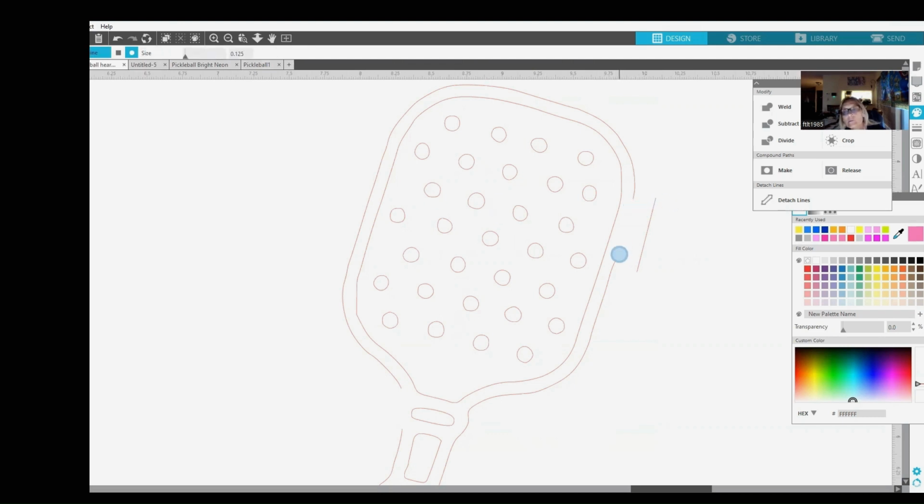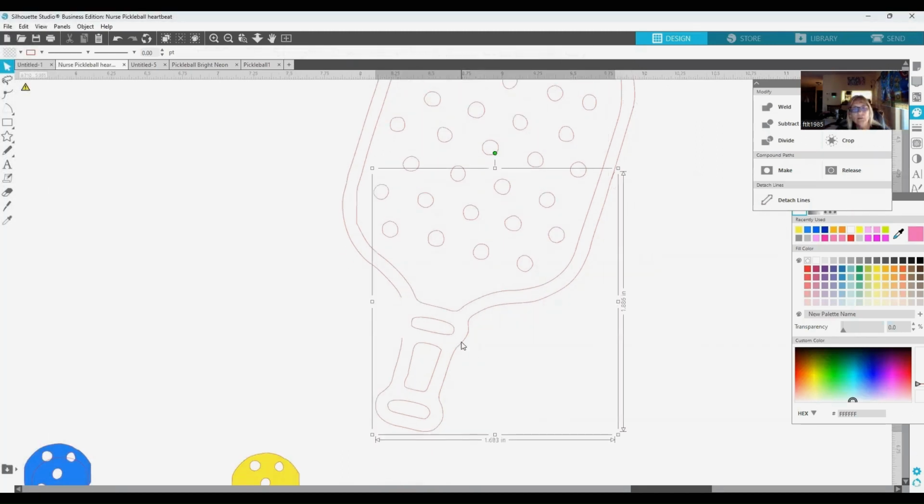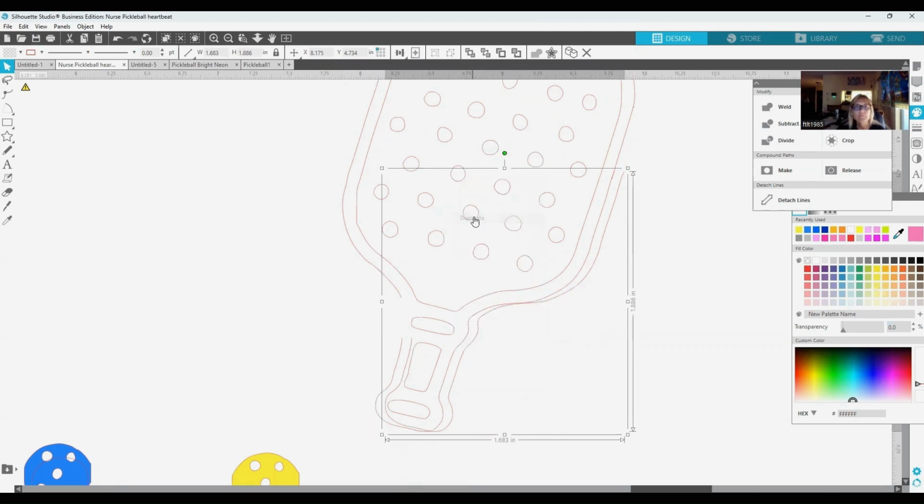So you can see that I'm erasing the part where it was connected to the line, and I'm going to add a straight line there. Now, even though I weld it and make it a composite, it doesn't color in, because it's not fully connected, I guess. So then I also try to get the same handle. I'm going to, there you go. I reverse it, make a duplicate, and then I rotate it.